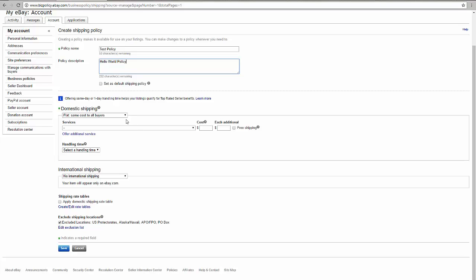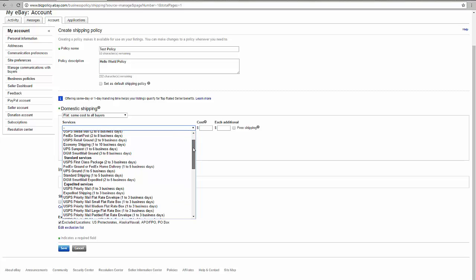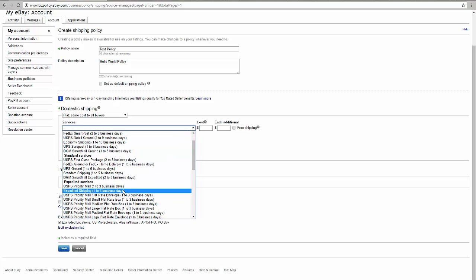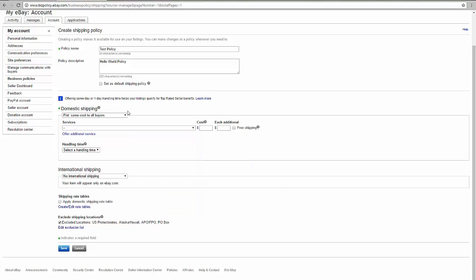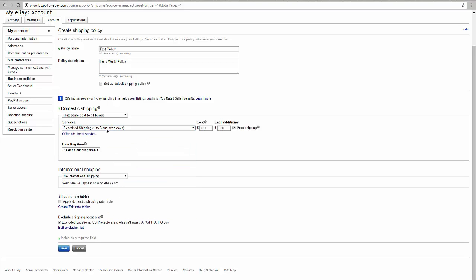Now decide what the policy is. What kind of shipping are you going to give? Is it for the same cost for all buyers, or no shipping? That's irrelevant, usually we use this one. What kind of service are you going to use? USPS parcel, which is 2 to 9 days, is relevant for free shippings that you have in your suppliers, or expedited shipping, 1 to 3 days, if you're using Amazon Prime or Walmart Shipping Pass. This is the one that you want to use, expedited shipping. You don't want to give it any cost. Let's give it expedited shipping over here. We use free shipping, it's expedited.